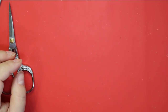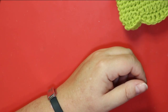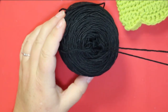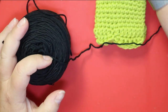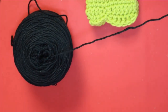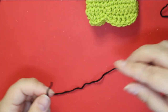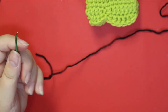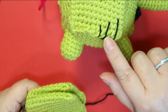So let's set that aside, because now that's scrap yarn. So to sew all this stuff on, some of it we need to add this 2 weight black cotton. That's what I'm using. You can use whatever you want, whatever you have on hand to use. We have to add that to the ears. So we just cut a little piece off here to start. So that's all we're doing to the ear is that, and that is on the bigger part, not the smaller part.